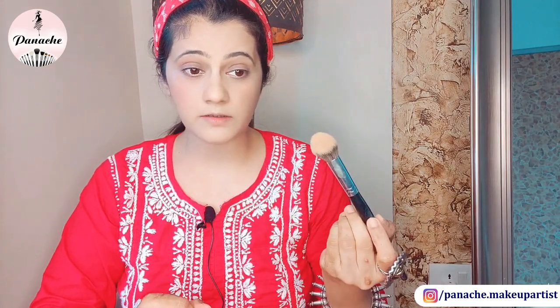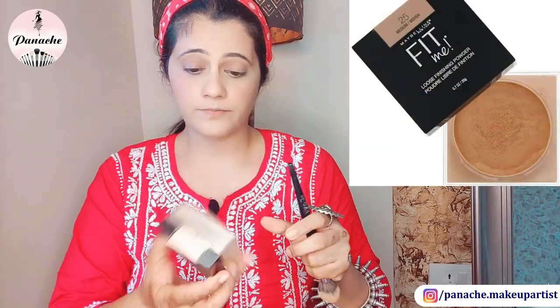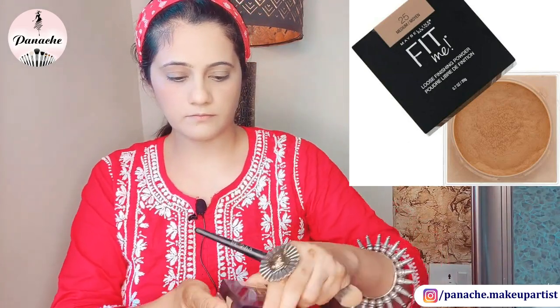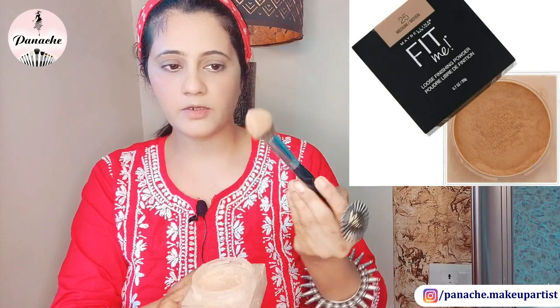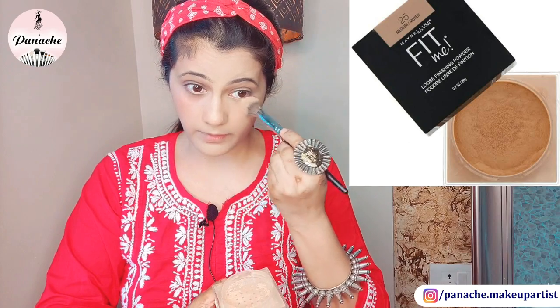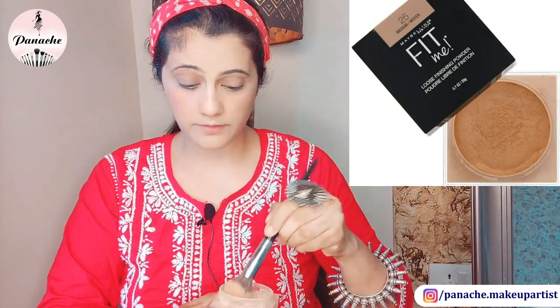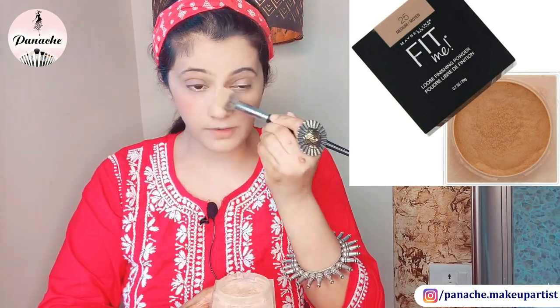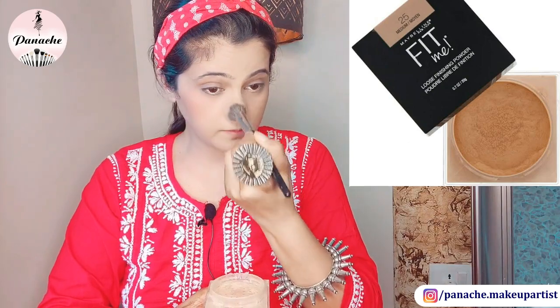Once you're done blending, you have to seal up this highlighting concealer that you've applied under your eyes with a loose powder. So you take this loose powder. I'm taking this loose powder from Maybelline Fit Me. I'm in the shade medium 25. Take a little bit on this tapered brush, remove the excess, look up and just place it there. It's very important to put the powder on the places wherever you applied the highlighting concealer, so that it stays nice and put.